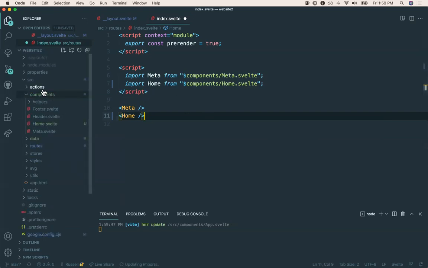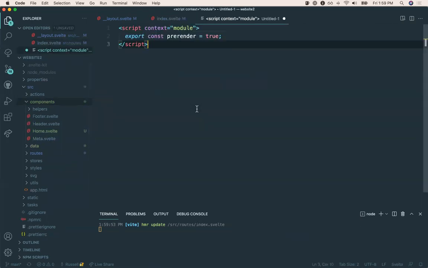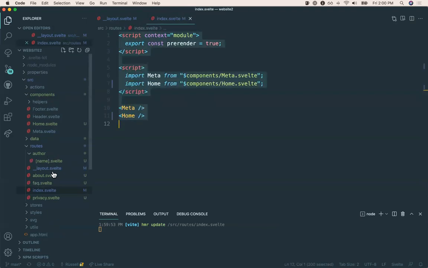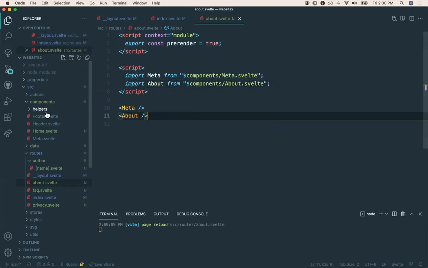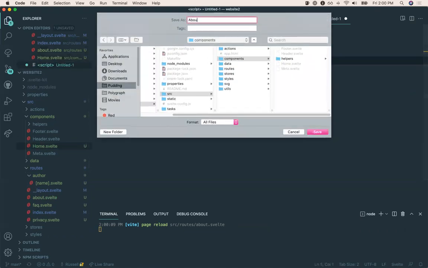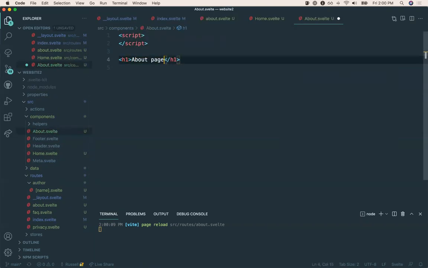And then let's see, let's actually just duplicate. I should have just duplicated all these files. Oh well, in here, I'll just do the same thing. About. And now we actually need an about. So let's say home.svelte has nothing. About.svelte. About page.